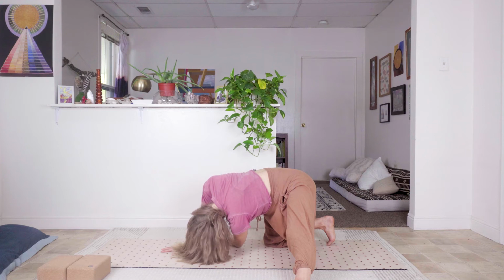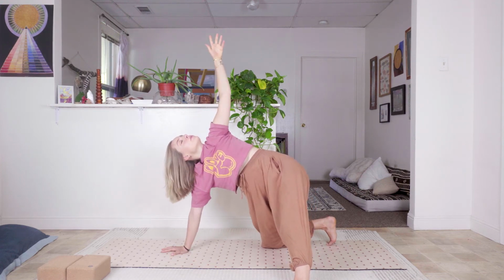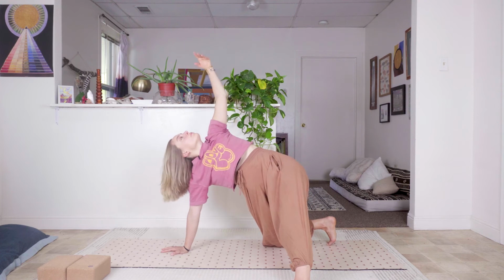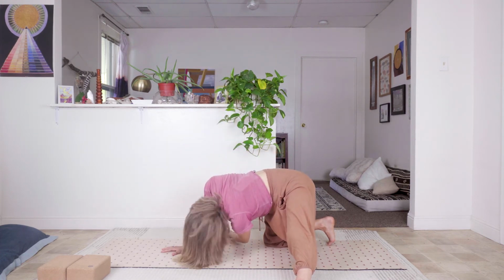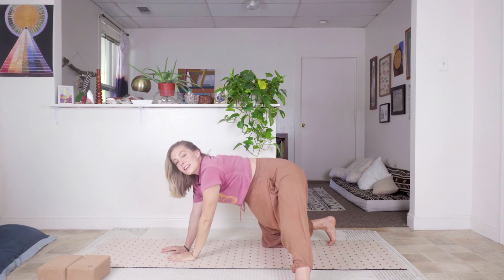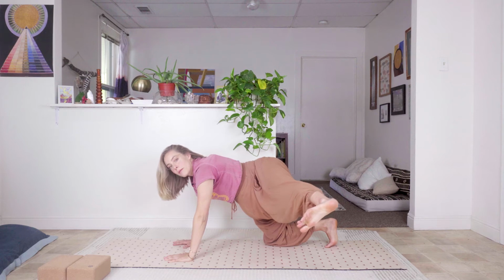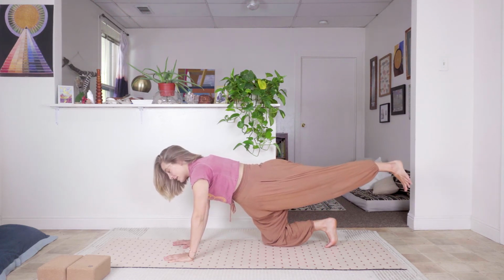Focusing on how it feels as you rotate between the sides, how it feels to move with your breath. Take one more round. And then come all the way back to center. Keeping that left leg out to the side just for a moment. We'll lift that left leg up and then swing it all the way back. Elevating it just for a moment.